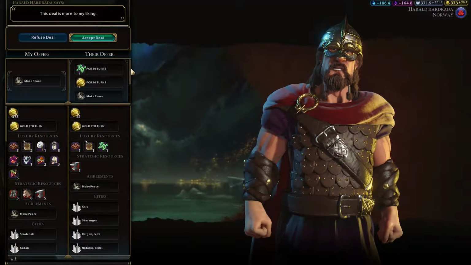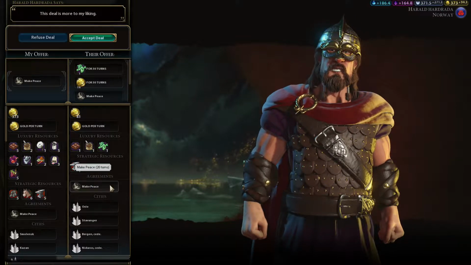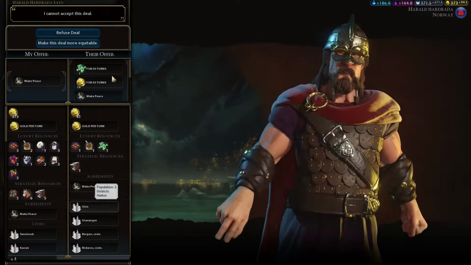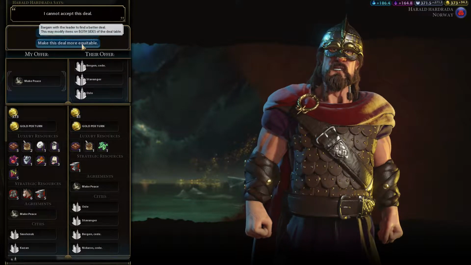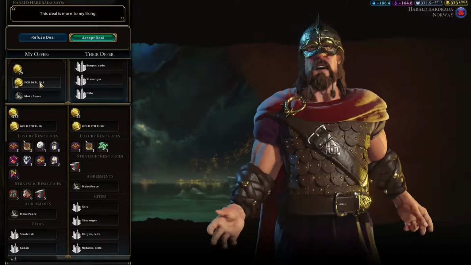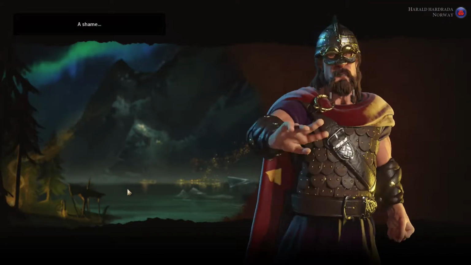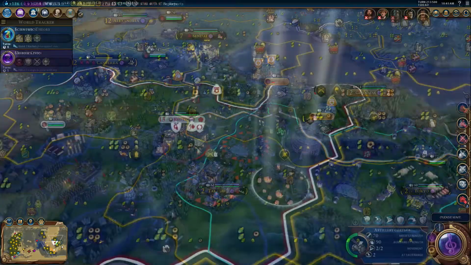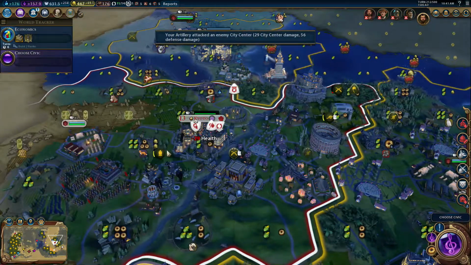Norway wants peace, and they're willing to cede the cities they've got to me. Are you willing to also give me your other cities? I mean, clearly not. Oh, they will for 94 gold per turn. You know what, Norway, you're too fun to kill. Sorry about this. Can we get the walls of Kyoto down? Yeah, we can. Right, Kyoto is defenseless.